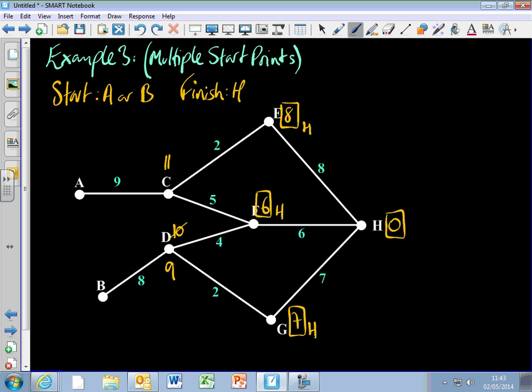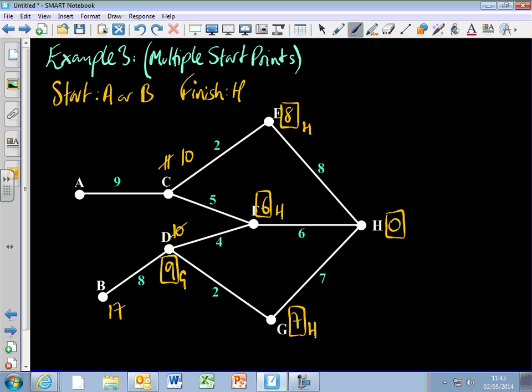I look at the places I can get to from E, add on 2 to get to C in 10, which means I don't need that 11 anymore. And look at the numbers I've got. The smallest one is 9, and that was coming from G. So we look at the places I can get to from G, and it's just B, and I got there in 17.